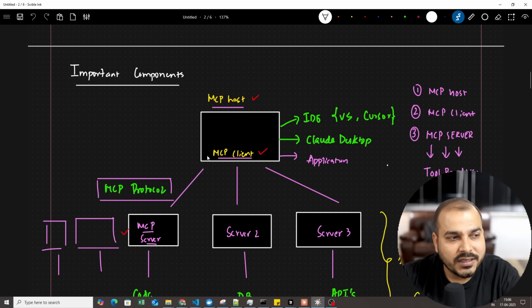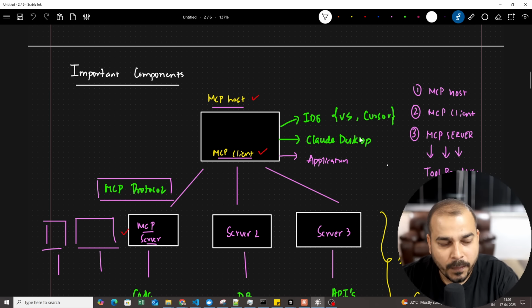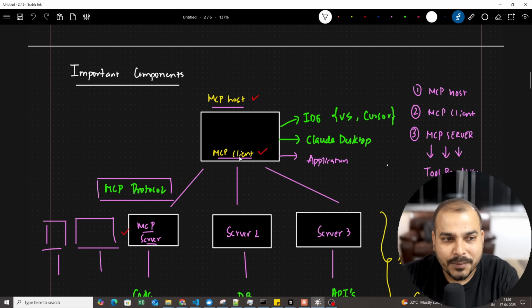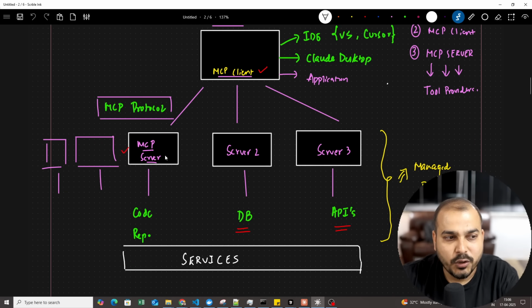Along with this, we also understood what the important components are. Some of the important components were the MCP host. MCP host is like your IDEs. It can be Visual Studio, Cursor, Claude Desktop. Okay. In this video, I'll also show you Claude Desktop and all. Then internally you create an MCP client, and with the help of the MCP client, you connect to different servers. Okay. And as I said, this entire server and these services are managed by the service provider.